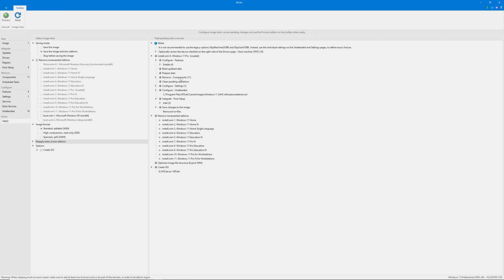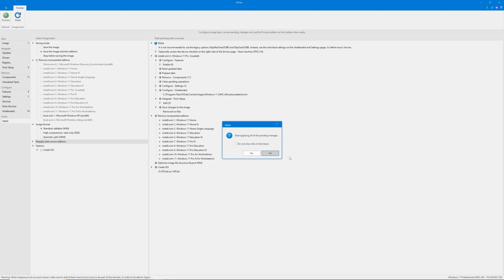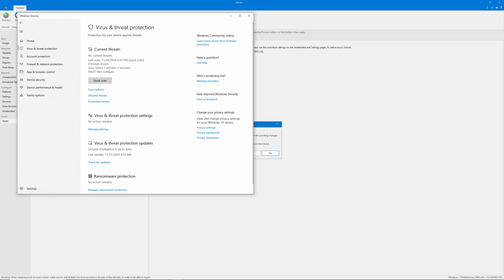When you are ready to go and all things look good, you can click process and it will pop up a menu asking you to disable Windows Defender to make the whole process quicker, because with Windows Defender real-time scanning and stuff, it might slow down the process. So if you want to disable it, just click yes. If you don't want to, it's fine.